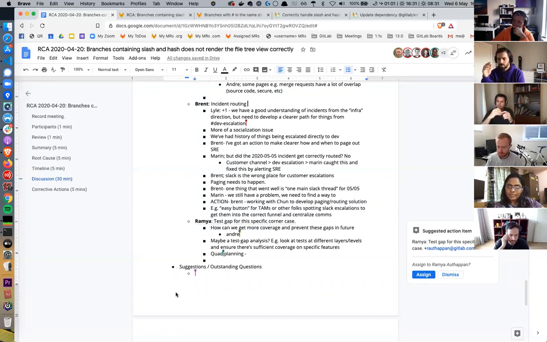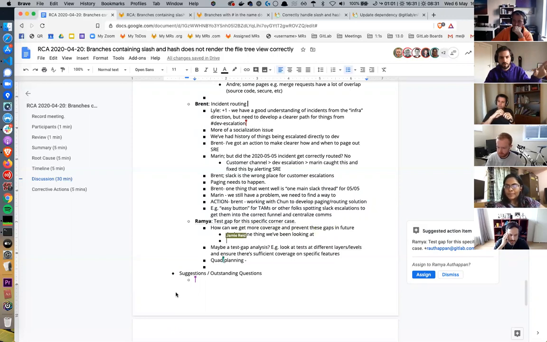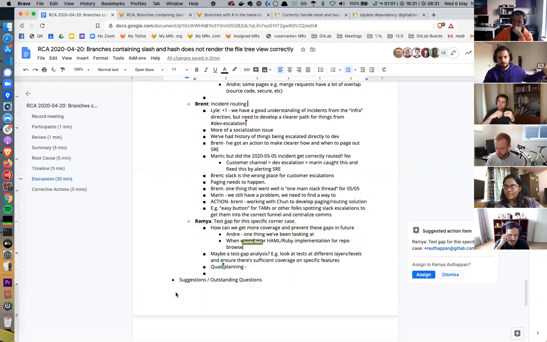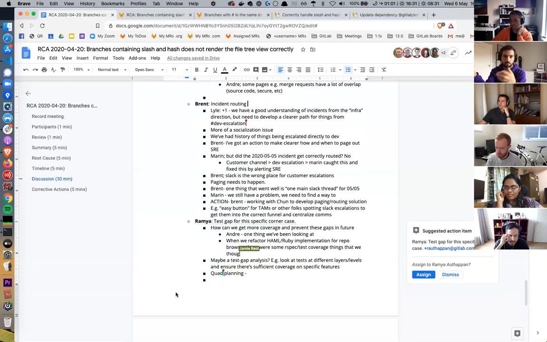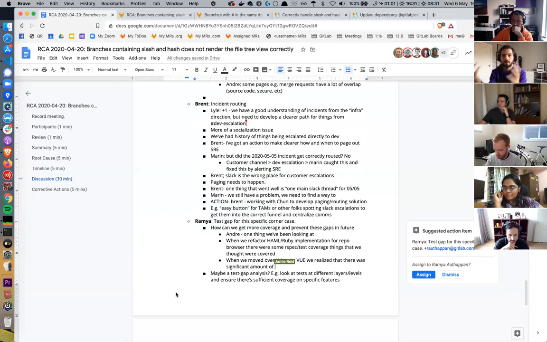This was a particularly tricky issue because when we refactored the HAML Ruby implementation that we had for the repository browser, we tried to mimic as much as we could on the front end. However, there was some confidence, or assumption, of test coverage on the RSpec side. We recovered, we're fine. Then we went on to Vue, and when we moved a few things over, we realized, like in this incident, that there is a significant amount of behavior that is not covered by tests but is assured by the way Rails handles things. For example, the emoji part. Apparently Rails is rendering Markdown on the commit messages, but we don't have any tests for that. So when we moved over to Vue, we didn't do that part, and the tests didn't fail.